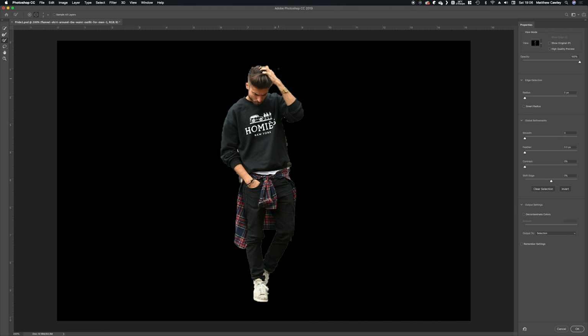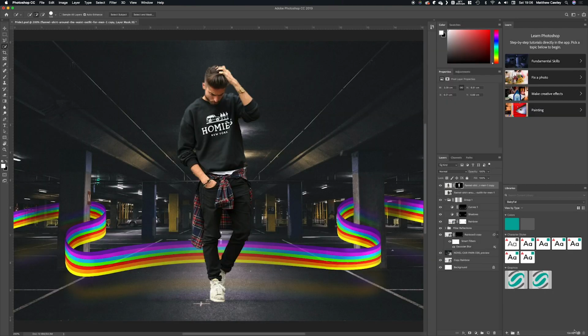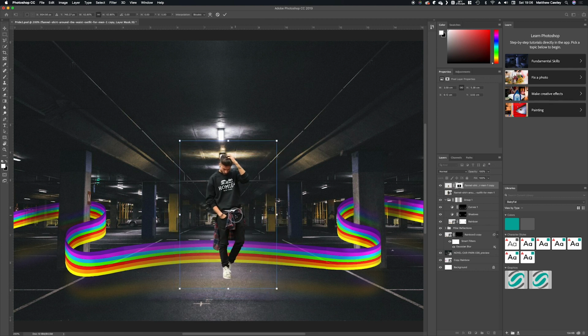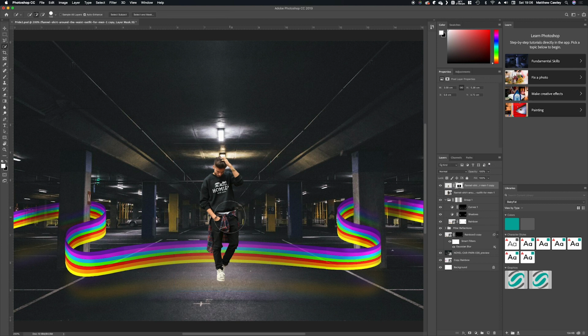Now I'm not taking too much time about this, but you might want to take a bit more time just to get those neater edges. And we can use decontaminate colours just to overflow those edges slightly with the colour of the pixels next to it. Just gives a bit of a cleaner edge, nice and easy. And okay. And there we go. That's nicely masked, really, really quick. And let's shrink him down and position him where we want him. That looks good.